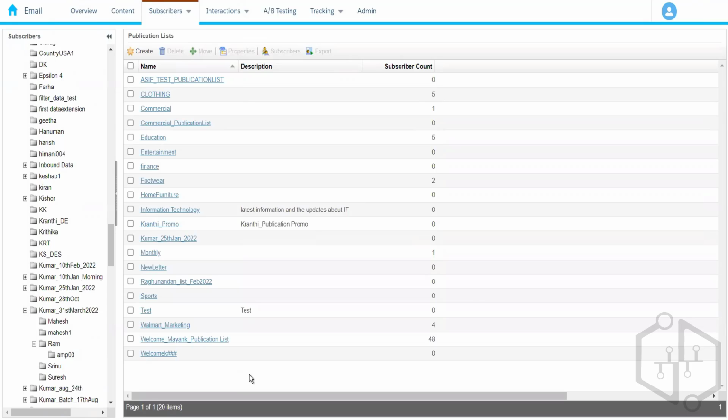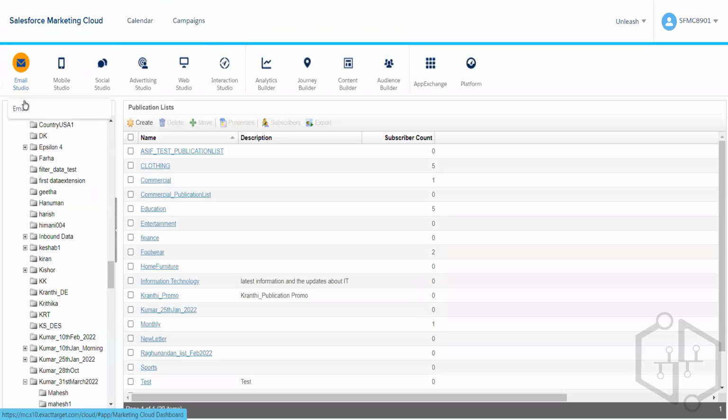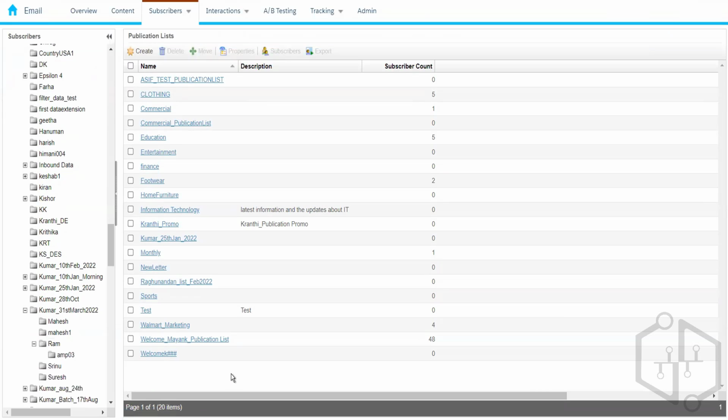But tomorrow, let's say I'm no longer interested in electronics, and I don't want to receive email communication related to electronics products. How is Amazon going to tackle this situation? We saw the unsubscribe button at the all subscriber list level. If somebody unsubscribes from email communication, it is black or white. If the subscriber has opted in, we send them email communication, and if the subscriber has unsubscribed, we don't send any email communication to them. We don't want that here.